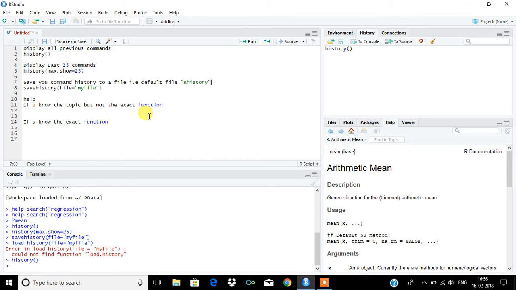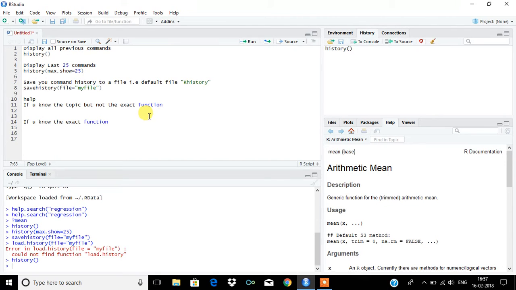The workspace is not saved on the disk unless you tell R to do so. This means that all your data, all your workspace, gets lost if you close R, or worse, if the system crashes. So if you have saved the workspace, then whenever you start R, the workspace will automatically get restored next time. So let us see some simple syntaxes to display the previous commands and to search help in R.